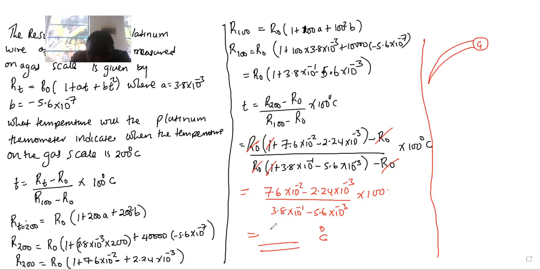19.7 degrees Celsius. Okay. That is our answer. So they just require patience in such numbers. You don't rush them. You give them some ample time as you try them out.